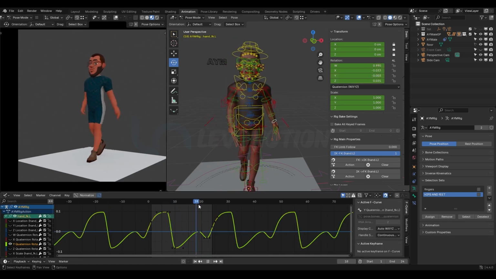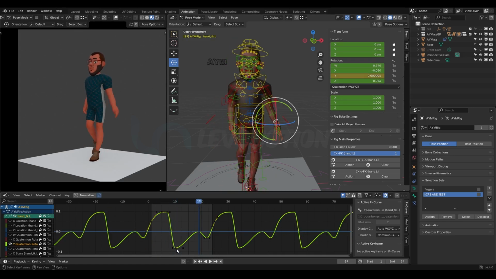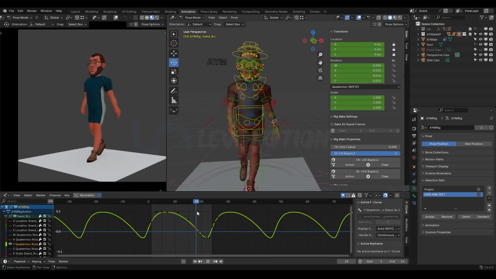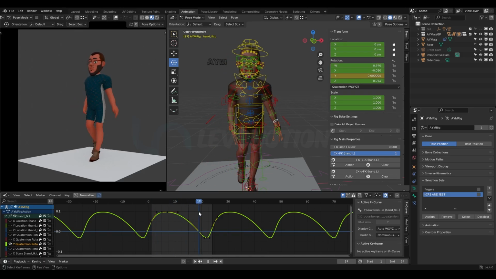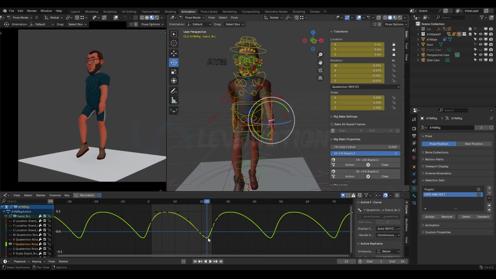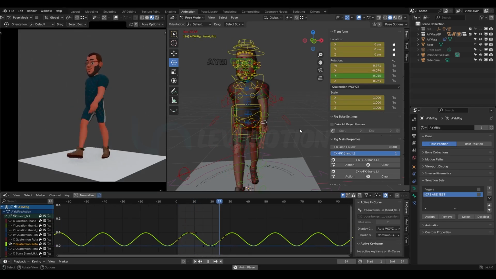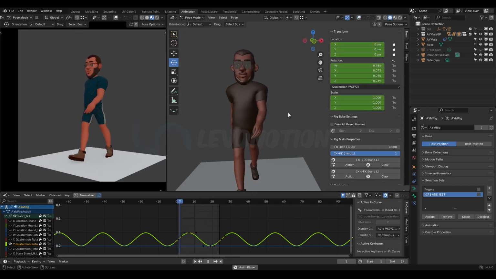We have 7, we have 19. So you want to delete this. 7 and 19. Okay, so delete this and delete that. All right. So let's see what that looks like now. Cool.